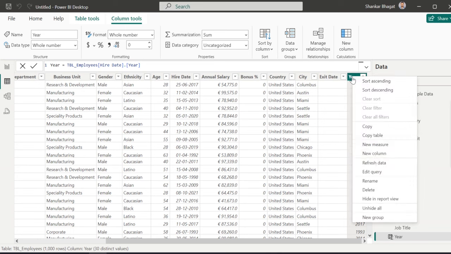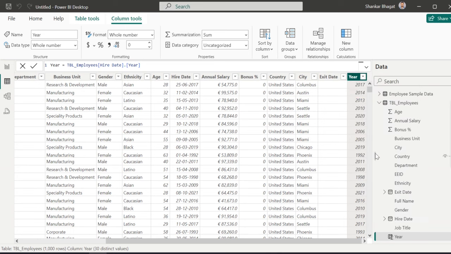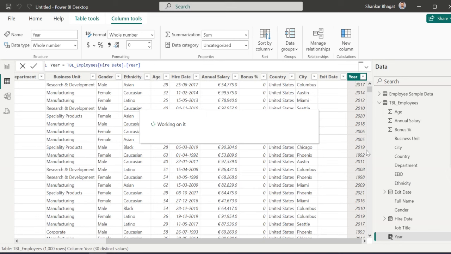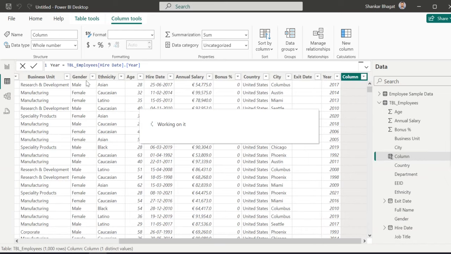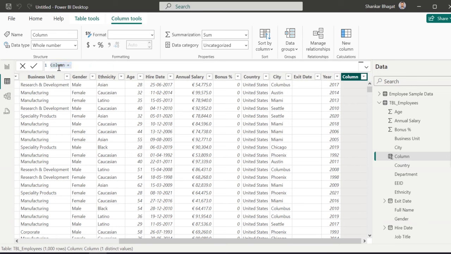Similarly, let's go ahead and create one more column. We select the column, right click and select new column, and then we create another column. Yeah, see here, this is my second column. Let's extract the month.